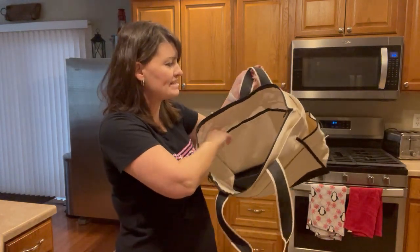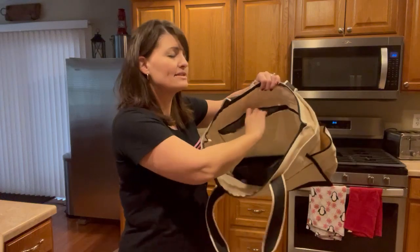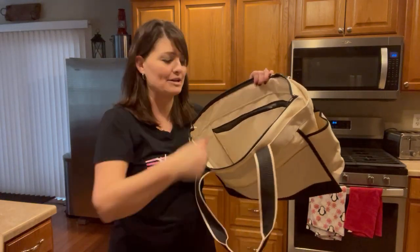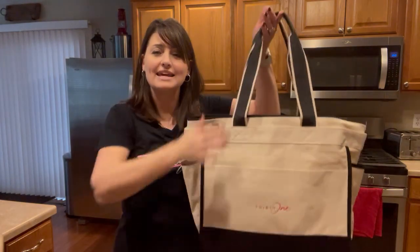And then you have a zipper pocket right here that has thermal, so you can easily wipe that out and keep cool things right inside here. This is the canvas boat tote.